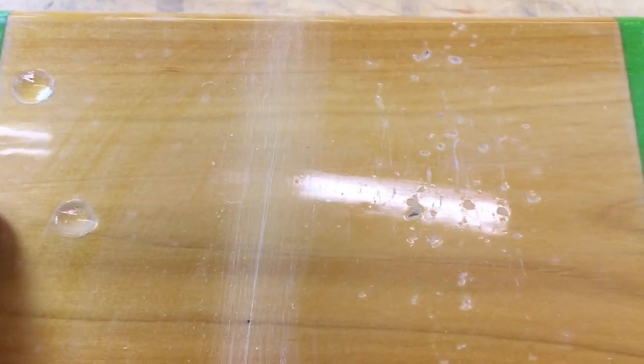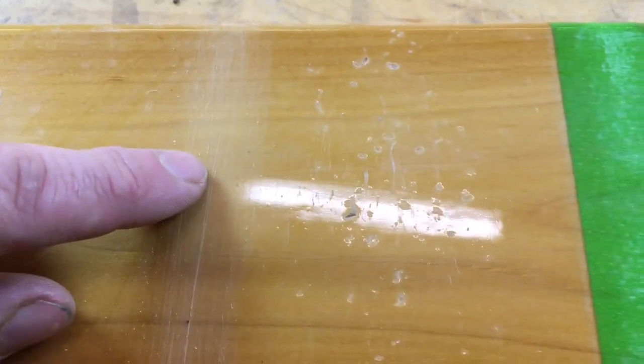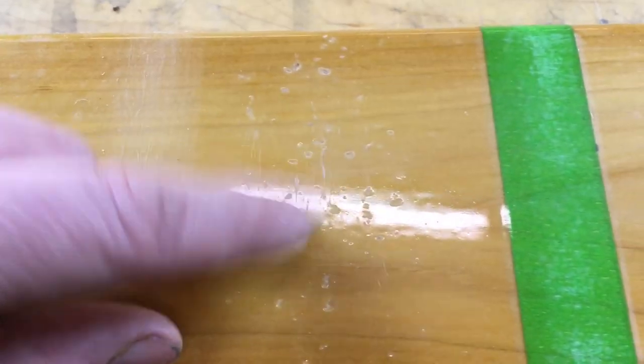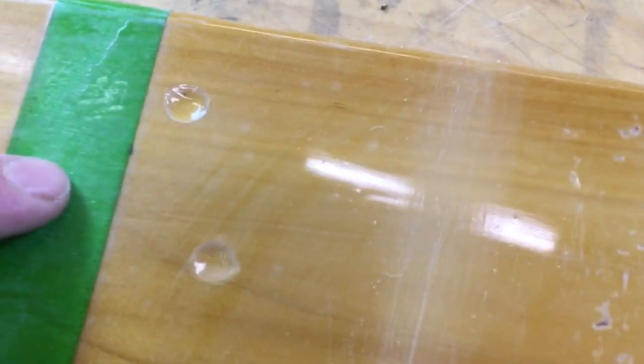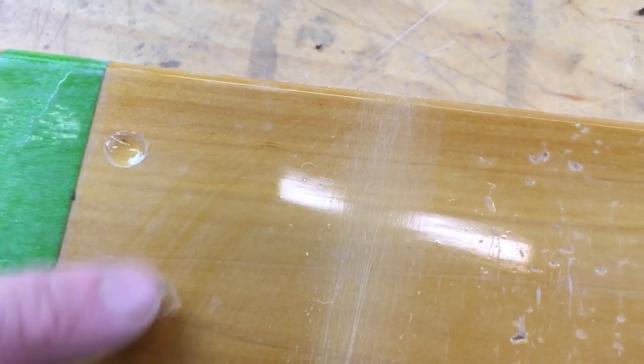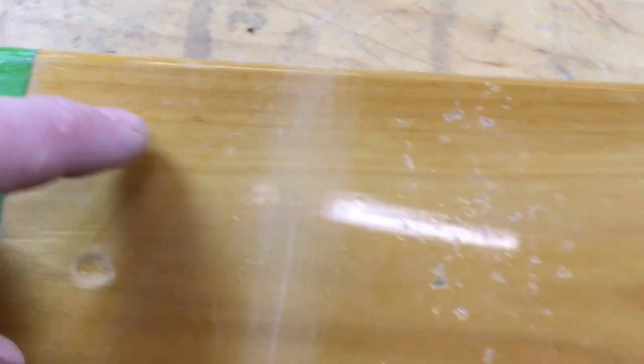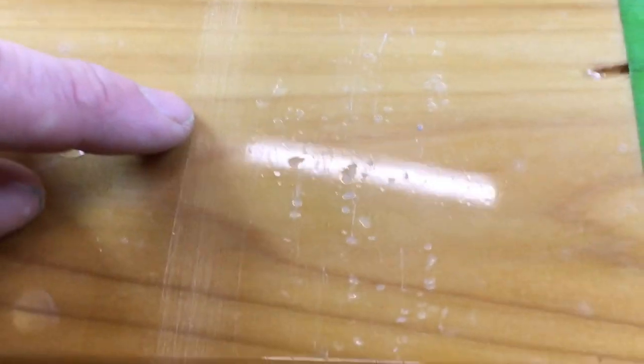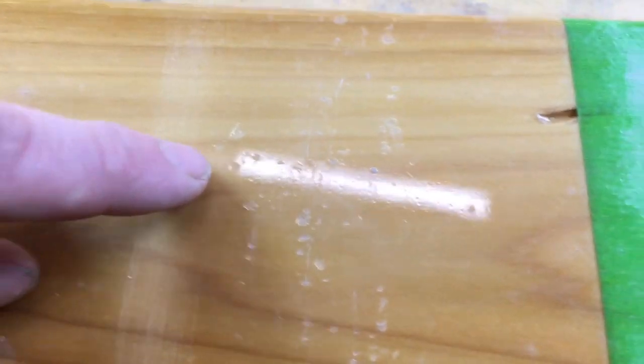The Pettit High Build, I didn't have to work as hard to create this scratch with the wire brush. It dented really easily, as you can see here. There was a lot of very deep penetration. Over here on the Captain's, I had to work a little bit harder to get that scratch. And the cat litter obviously dented really well.